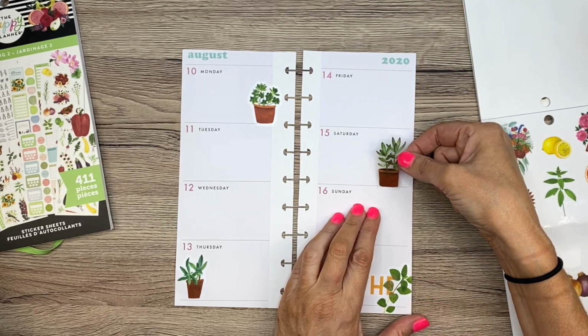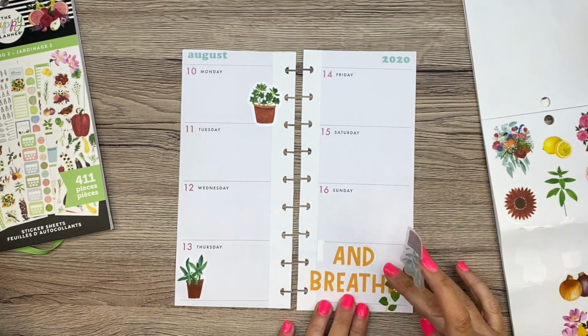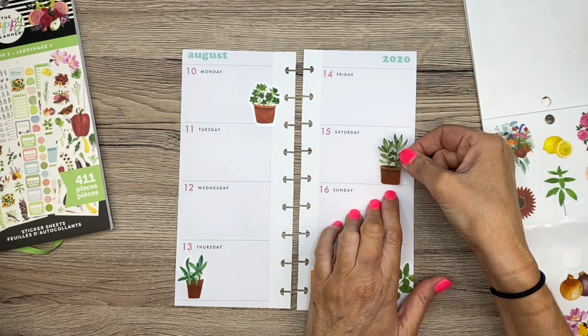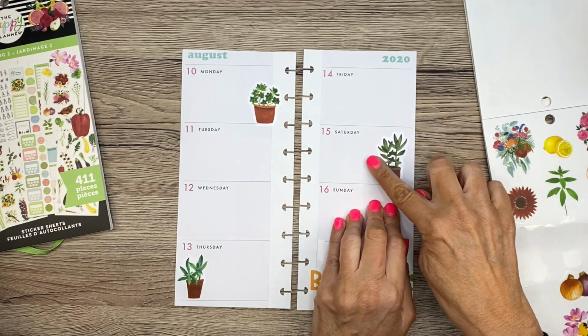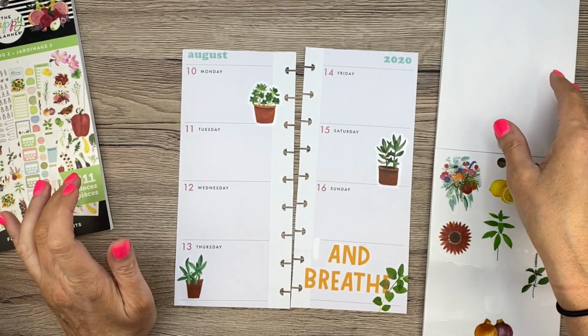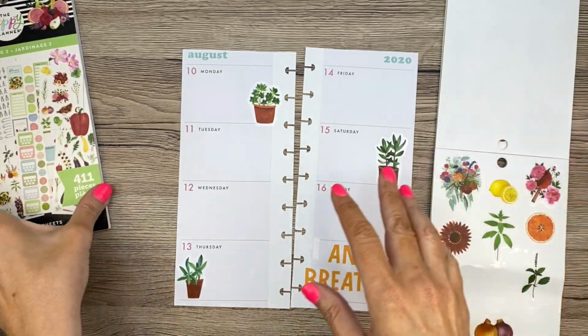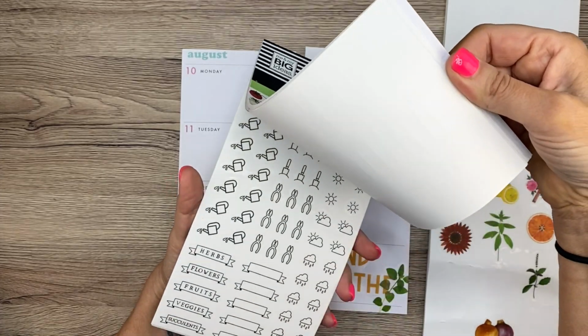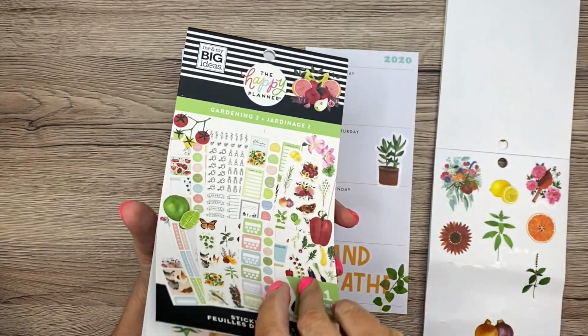I'm just going to put this here. Now I feel like this should have gone on that side, but I'm just going to breathe, relax, take it easy, and live with it. Okay, I could even leave this like that. How cute is it? It is cute. It's a cute spread. Let me just look in this book. I don't know if I'm going to be using any from this book.